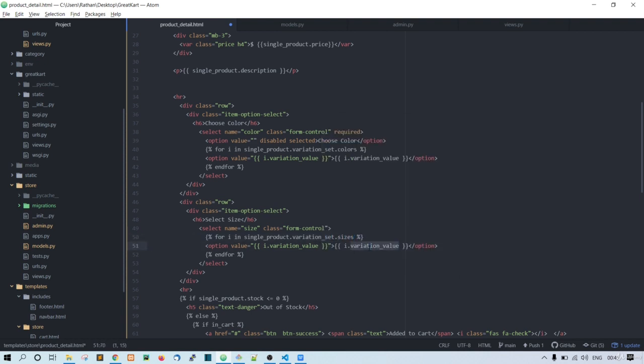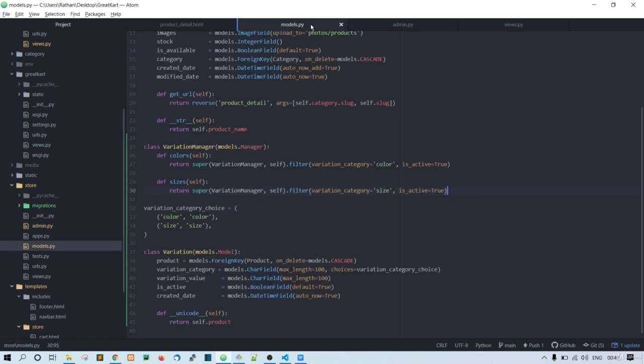Here it will be the same, but for the value, let's make it lower, and this will be cap first. I think it is already capital first, but still let's make it cap first, just to make sure this is not coming as a small letter. Let me do this one here also, and here this is cap first.